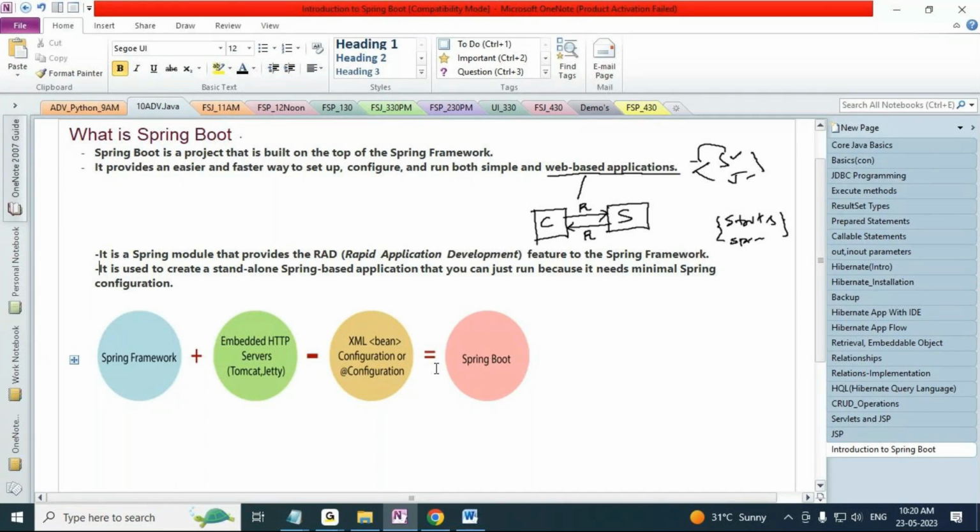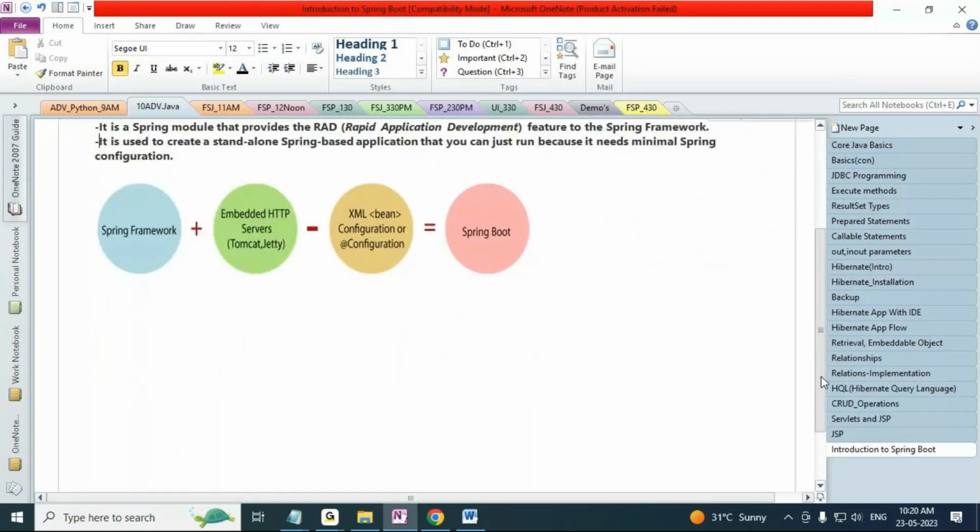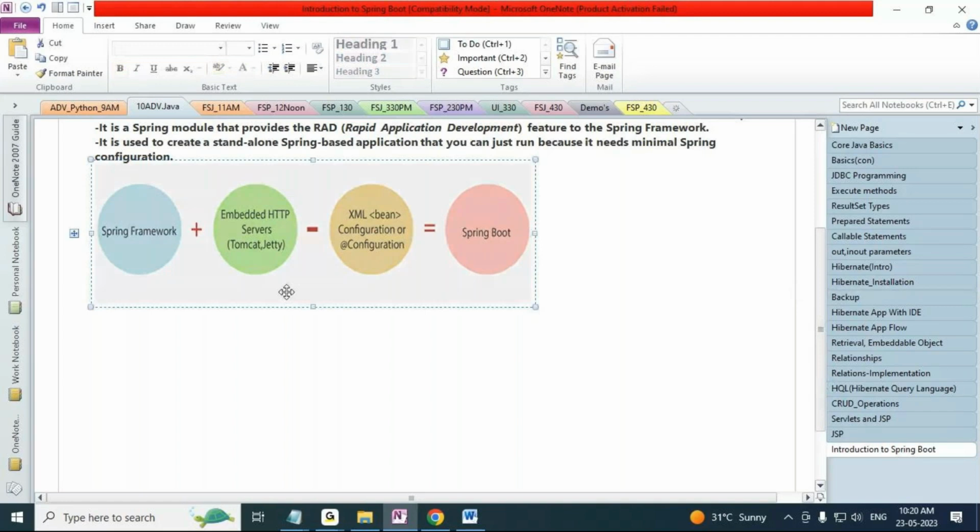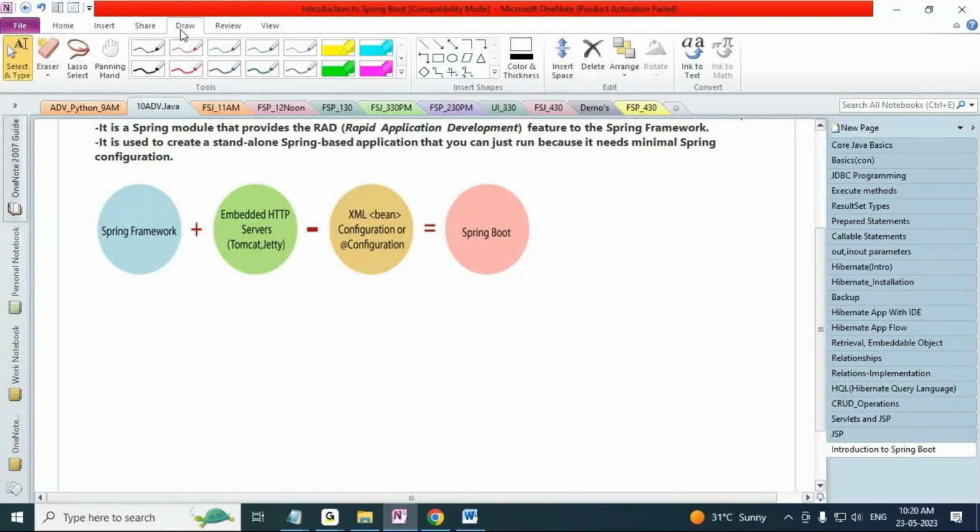All this combined makes up the Spring Boot you are looking at. So the basic idea of Spring Boot is that it's a combination of the Spring Framework with servers and the given configurations.